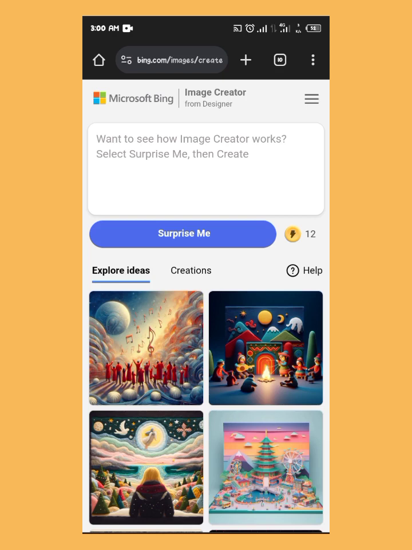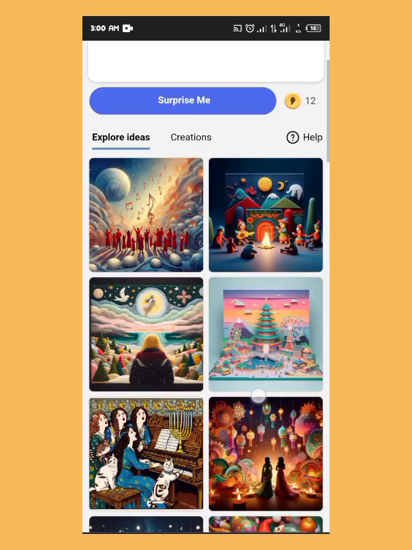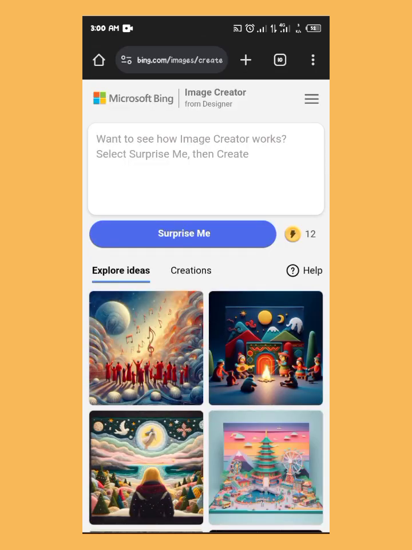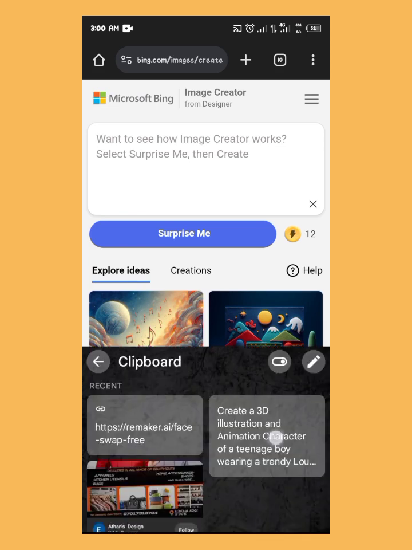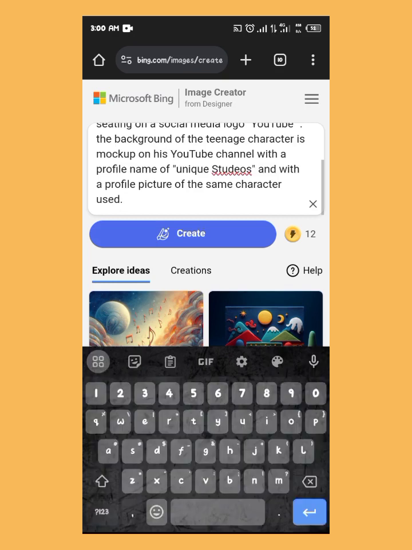What you need to do next is explain what you want. That's what we call a prompt. The prompt you used to hear about today, a prompt is simply explaining what you want, what you have conceived in your heart. You need to explain it to this AI generator. So as I have this over here now, I already have my own prompt copied so as to save time. So this is what I have over here.